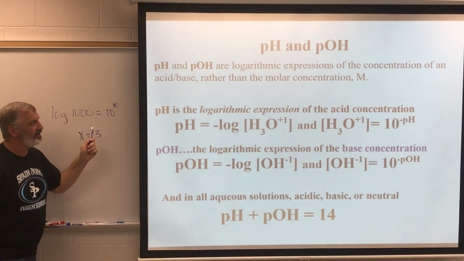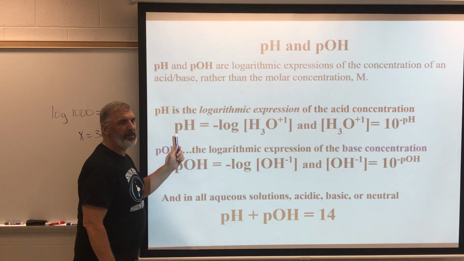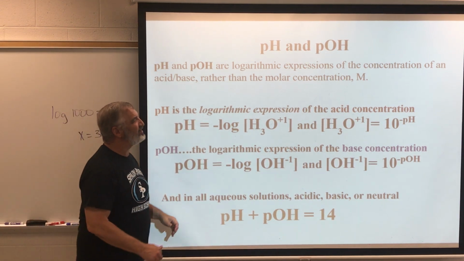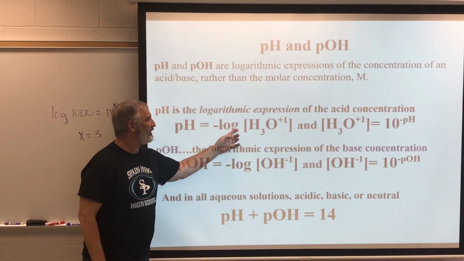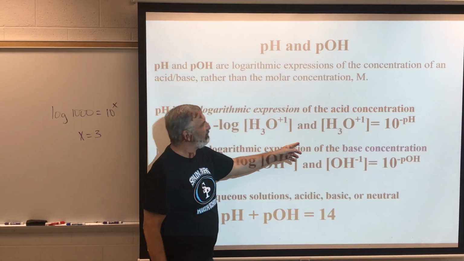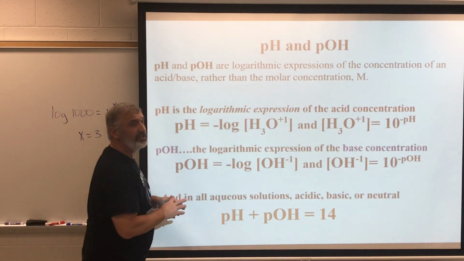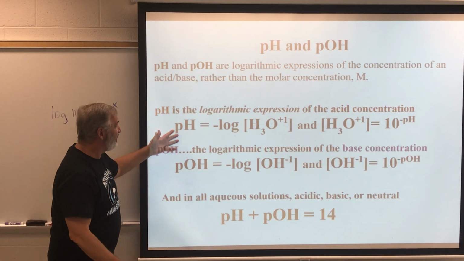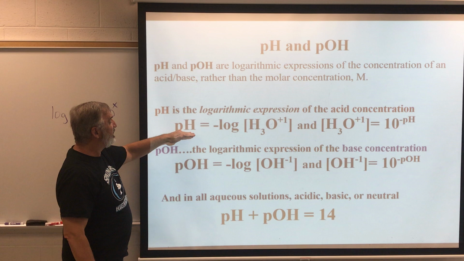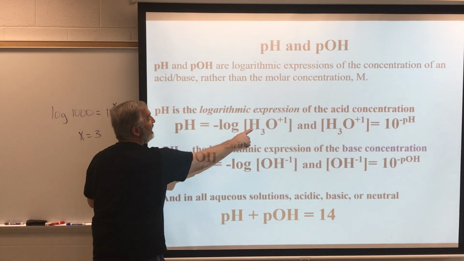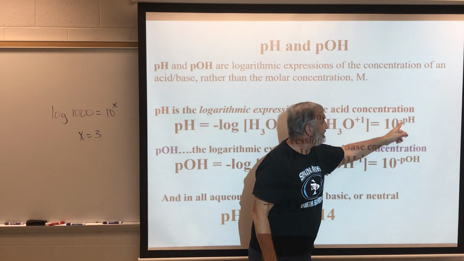When we're taking the log of this H3O plus, we're saying 10 to what power is going to equal my pH. So to solve this, we have to take the anti-log or the inverse log to isolate H3O plus, and then H3O plus is going to be 10 to the negative pH. I talked about Kw being a humongously important equation. These 5 equations right here are super, super important. pH is the negative log of H3O plus. So if I know the H3O plus, I can get the pH. But if I know the pH, I can get that H3O plus by going 10 to the negative pH.